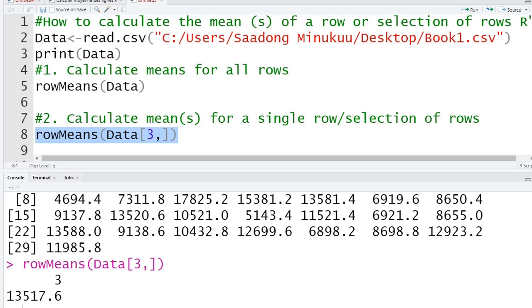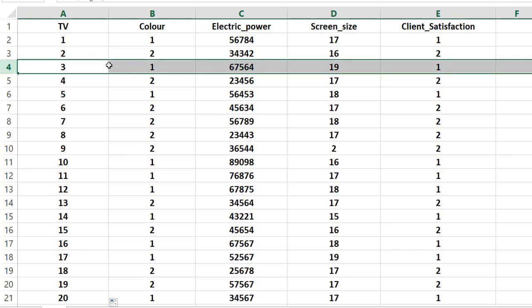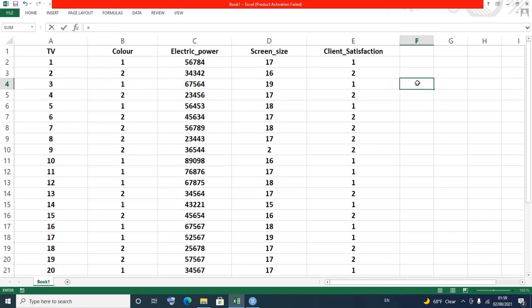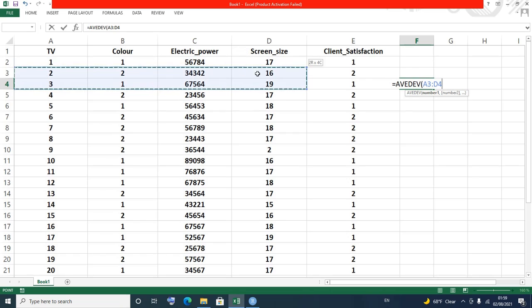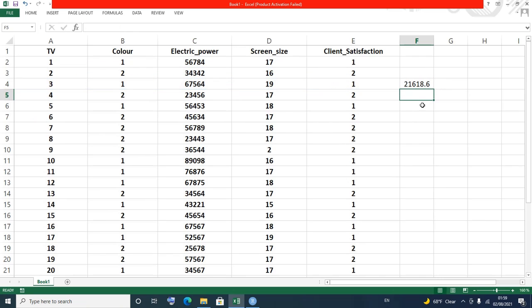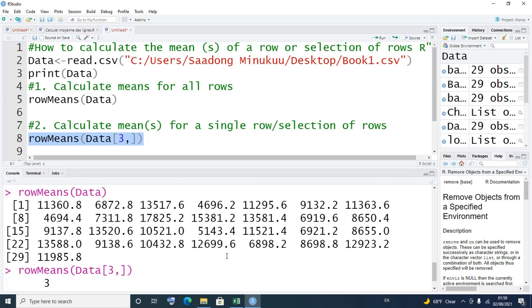If you want, you can verify in Excel. Let's assume we want to calculate for row number 3, which is the TV number 3, right here. If we want to calculate the average, we simply say equal to, then average, that's for mean, and then I'll select all these values here, close the brackets and hit enter. I think I've made a mistake for subject number 3.